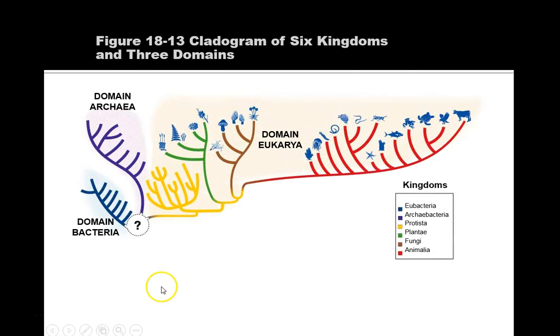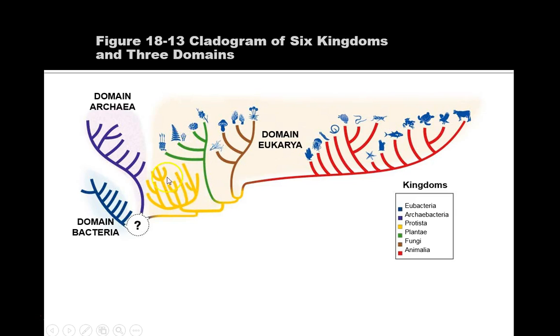So here's a cladogram of the 6 kingdoms in our 3 domain system. So one of the things that I just want you to be familiar with from this podcast is the fact that there are 3 domains: bacteria, archaea, and the domain eukarya. And if we look at each one of these individual arms on this cladogram, we can see these include all of the animals. This includes fungus. This green arm right here includes all the plants.